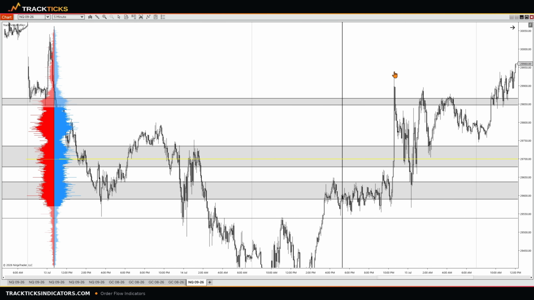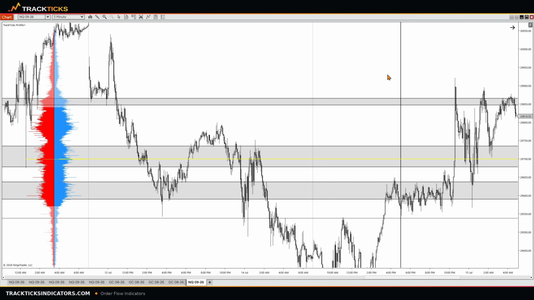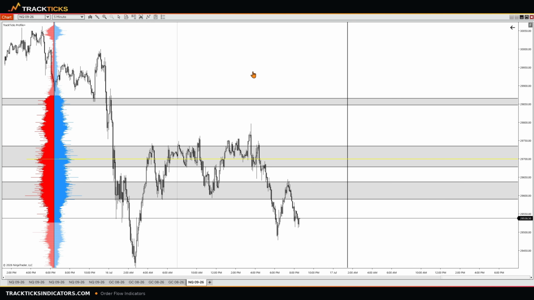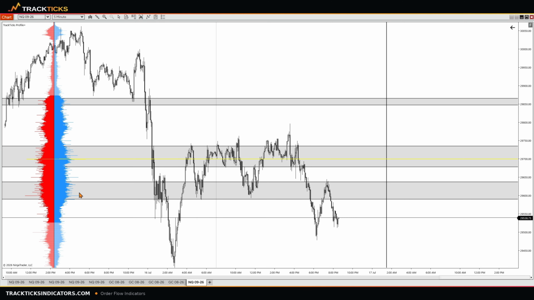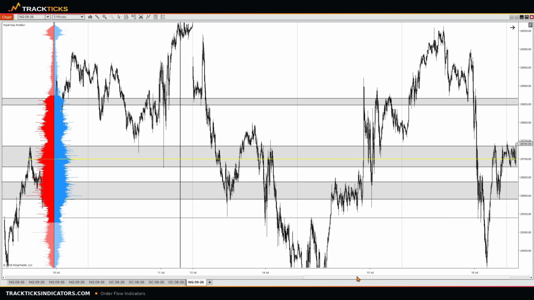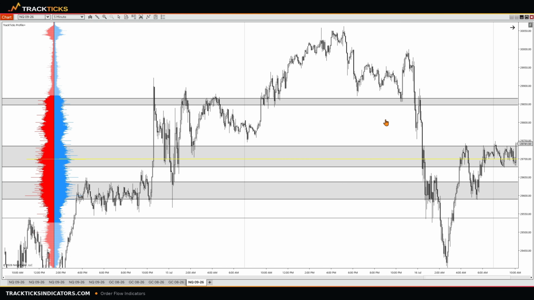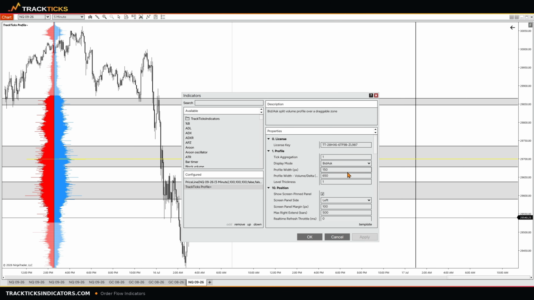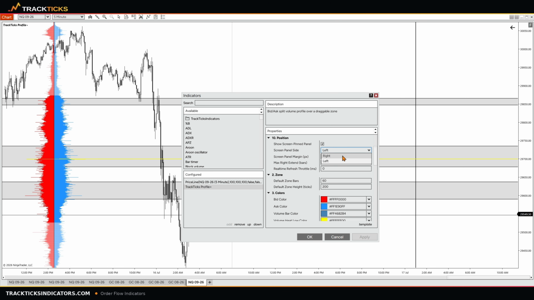For example, if you pull your range border all the way out to here and the current price action is over here, you still have the relevant profile right next to you. You don't have to keep scrolling back or making the chart narrower. It will go with you on the chart. And you can move that onto the right side as well, which is handy when you're doing the bid ask stuff.